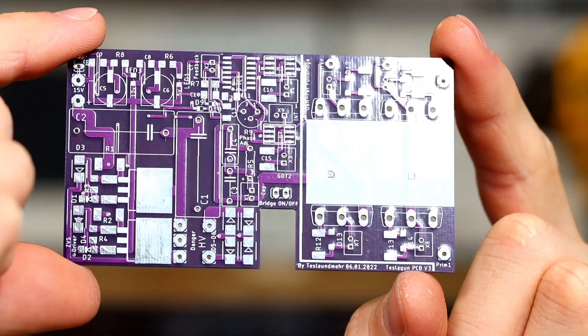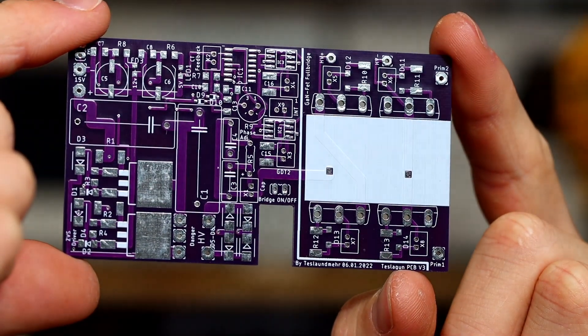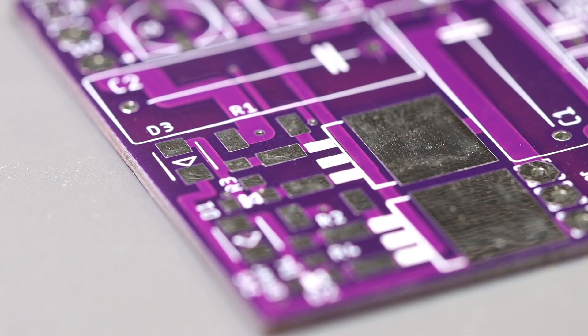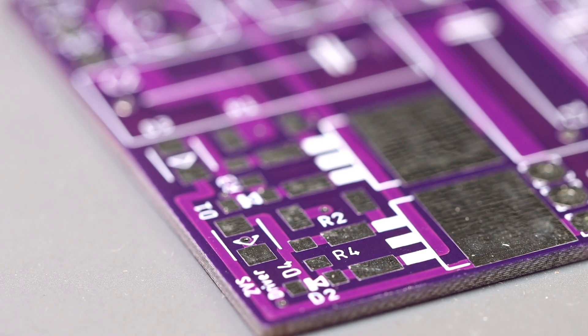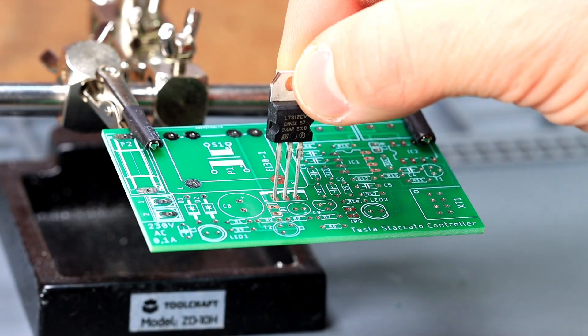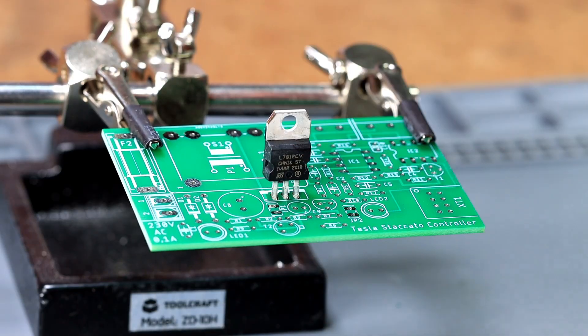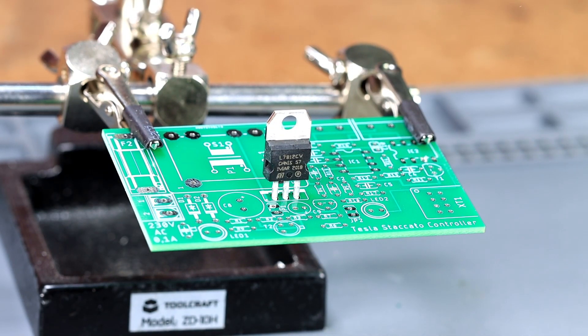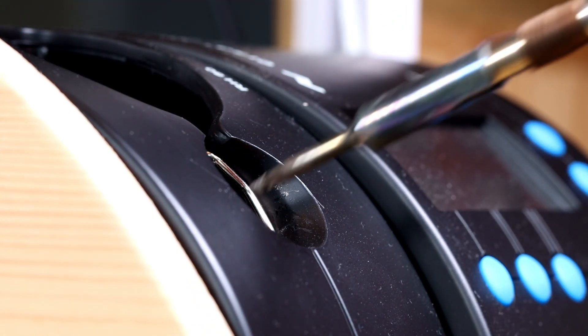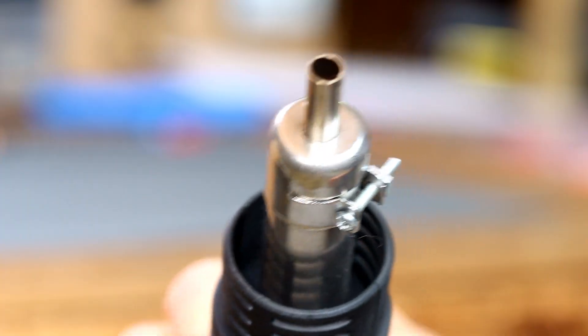Take a look at this PCB — the color is just beautiful. Since there are a lot of SMD components on the PCB, instead of holes there are a lot of solder pads. SMD means something like surface mount device. Normally we always use THT parts, which means through-hole technology. The names are self-explanatory. Soldering will also be different this time — the classic soldering iron stays away for now. We need hot air.